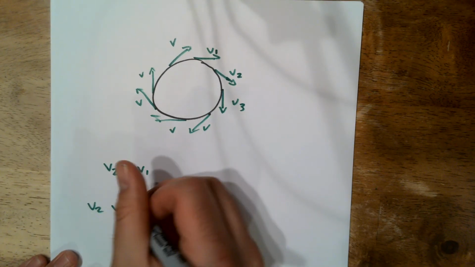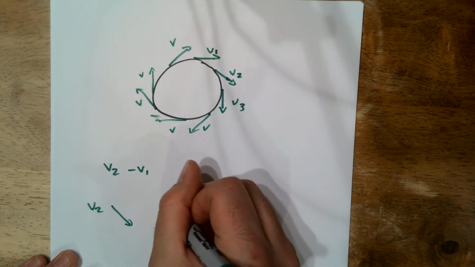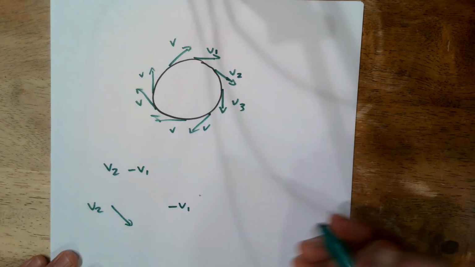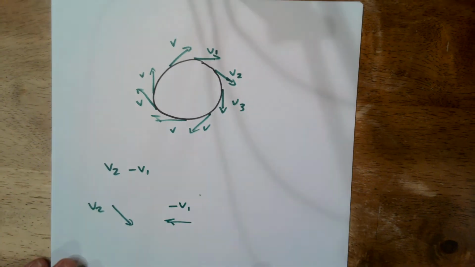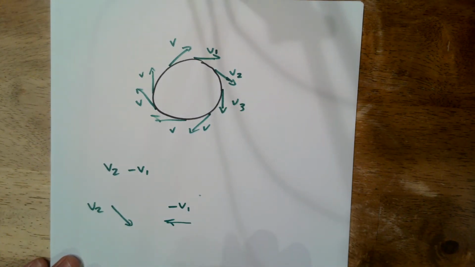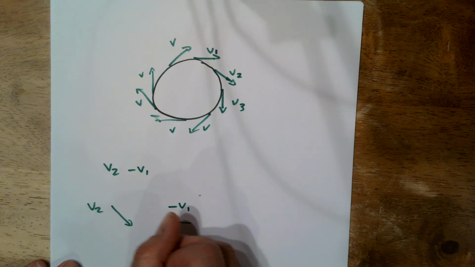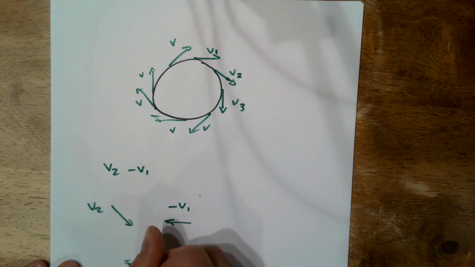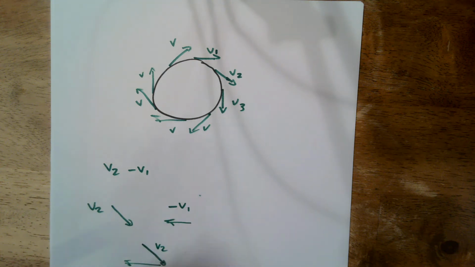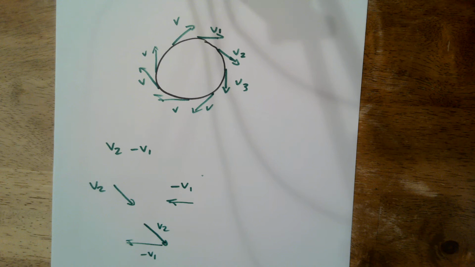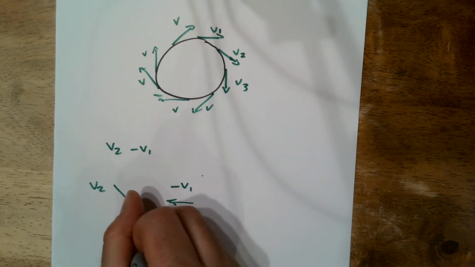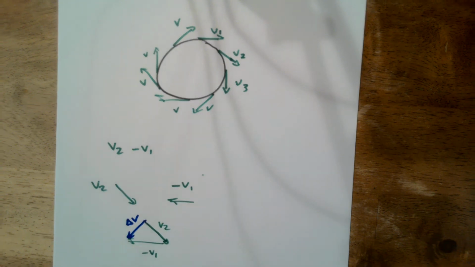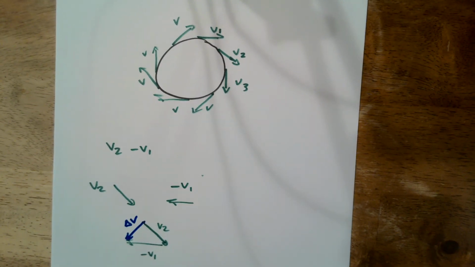It looks like that. And then I need to draw negative V1, which is initially to the right, but when we make it negative V1, it's to the left. I get a vector like that. So when I do these vectors one after another, I'm going to draw V2, and then I'm going to draw negative V1. It looks like that. And I'm going to get my delta V vector here. My delta V vector is: I start here and end here. V2 plus negative V1 is that, or I'm just going to call it delta V in this case. That gives me the direction of my acceleration.